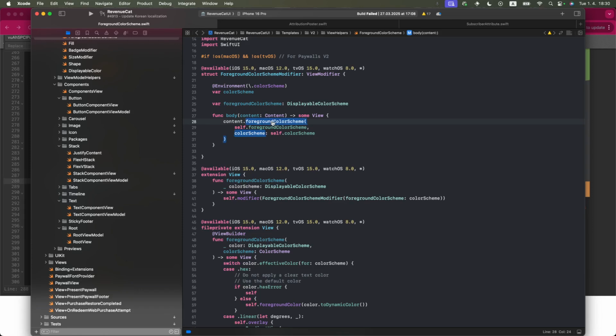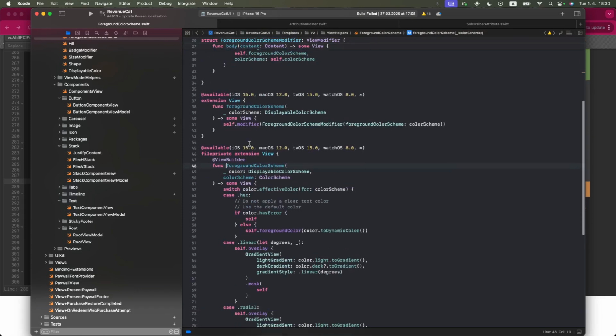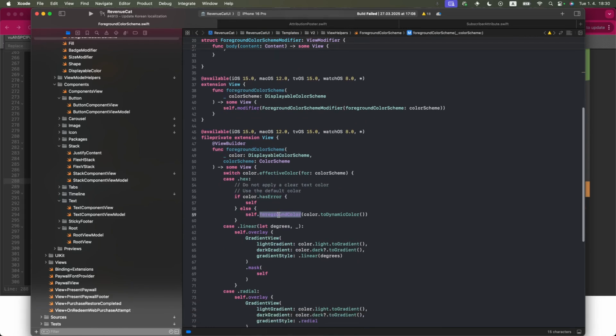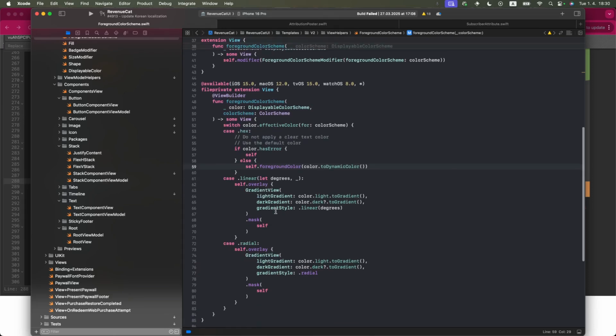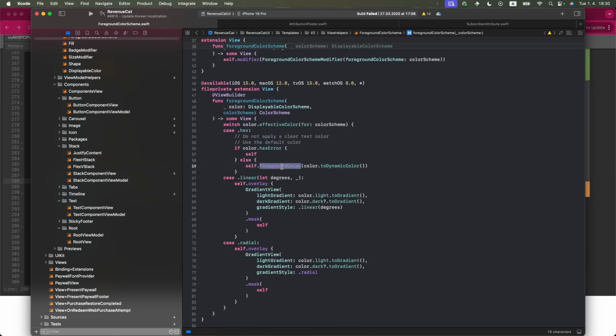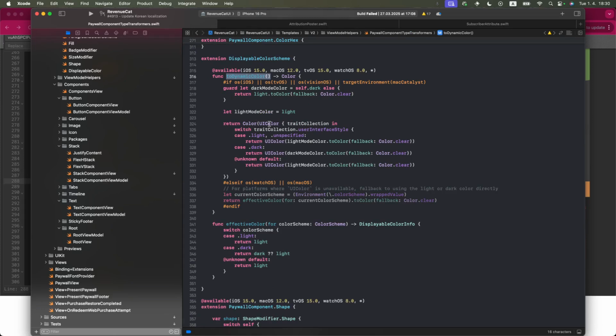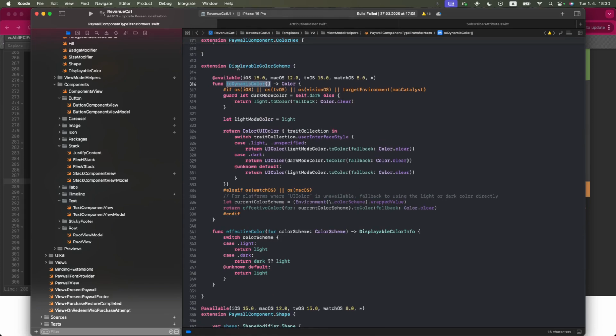Content foreground color scheme. Okay, here is... Okay, if there's an error, do not apply it. Otherwise, okay. Now we're in the realm of SwiftUI. Here is where you set the foreground color. There is something to dynamic color, display per color scheme.